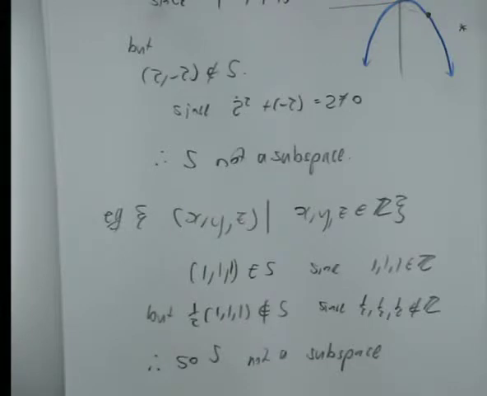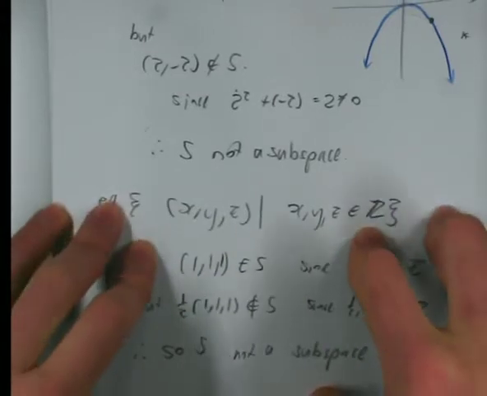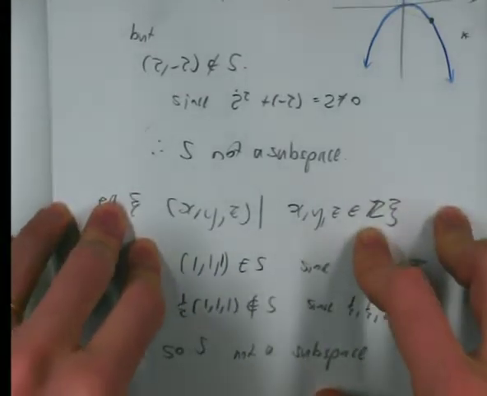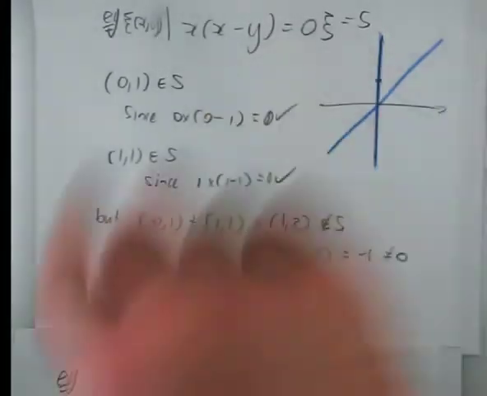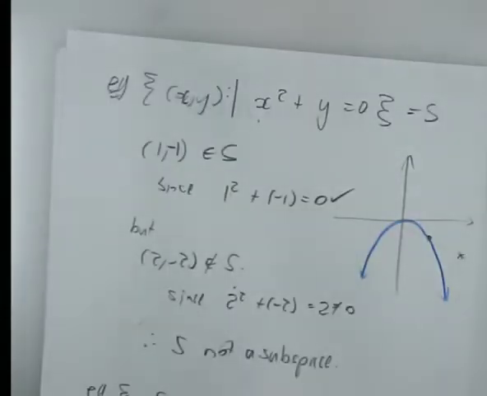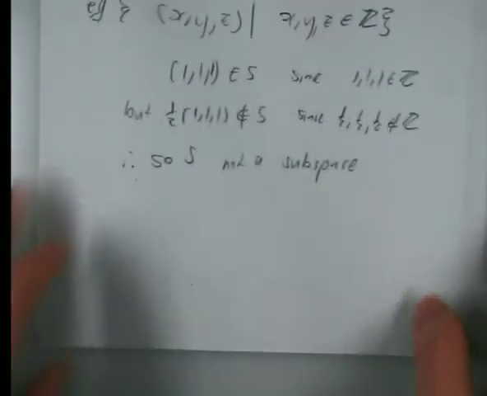Okay, so I want to point something out. This set will actually satisfy the addition rule, but not the scalar multiplication rule. And this set will satisfy the scalar multiplication rule, but not the addition rule. So it is possible to have any combination of those three rules being true or false, but only when all three of them are true is it a subspace. Except the 0. That ties in too closely to the scalar multiplication.